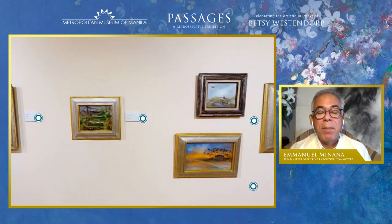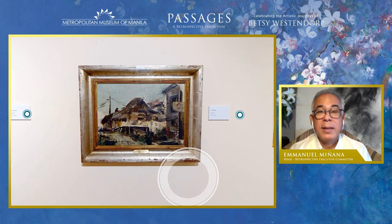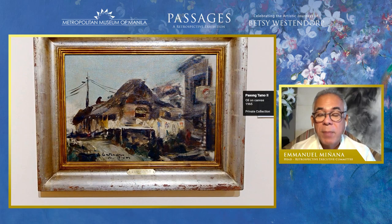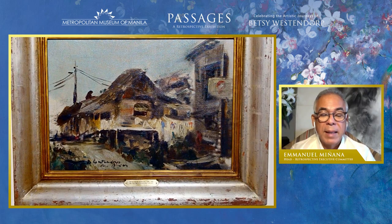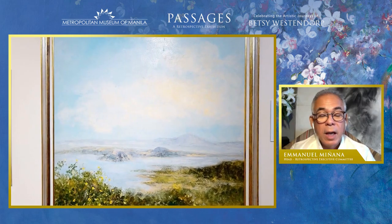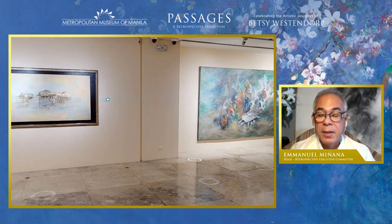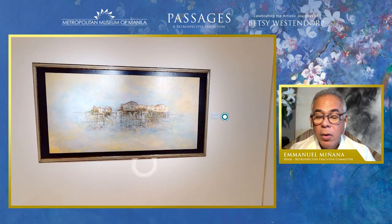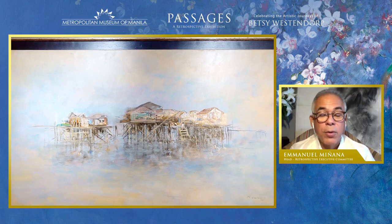Like many Filipino visual artists, Betsy also painted the Barong Barong. These shacks and makeshift homes depict Pasong Tamo, when most of Makati City was still grassland and open space. Betsy also painted seascapes. In her paintings' foreground, she did not choose to paint the usual postcard composition of fishermen in their bankas. Instead, she intimately painted the foreground with houses on stilts on water, as if you were right next to it.